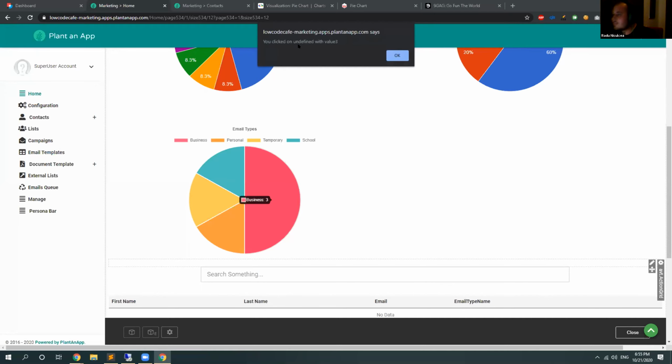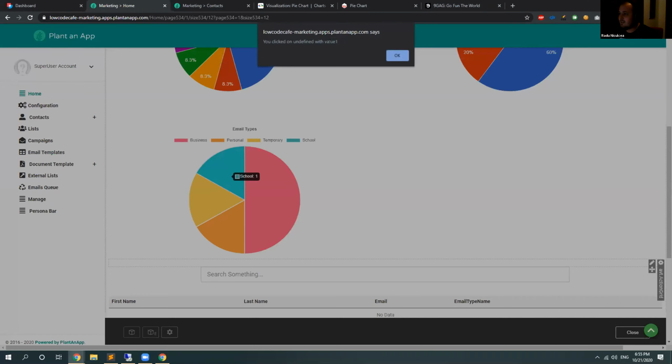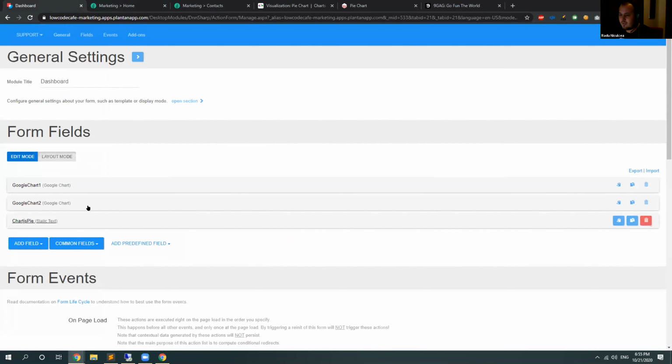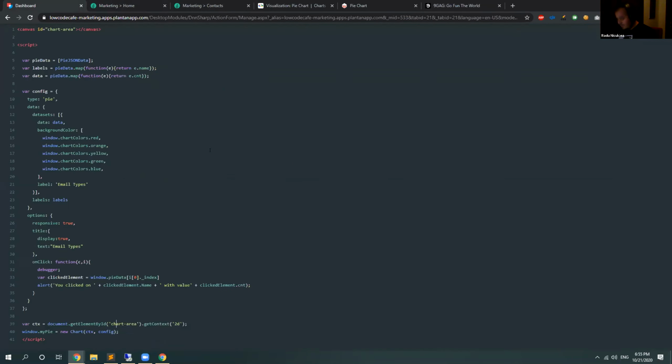Okay, oh, I clicked on something that is not properly defined, but I clicked on something that has the value number 3. So this is good. If I click here, it should say schools with the value number 1, but I think I know what I did wrong, and I can modify it really quickly now. Because my column name is name. Well, JavaScript is capitalized, so this should have been a small letter.